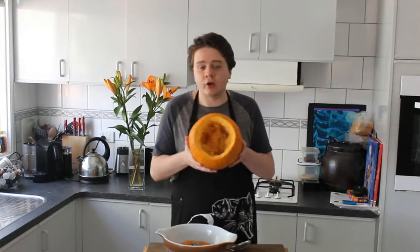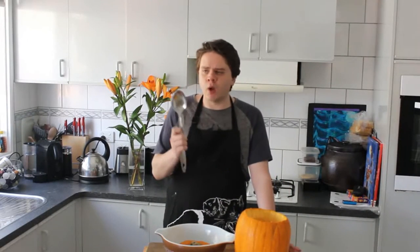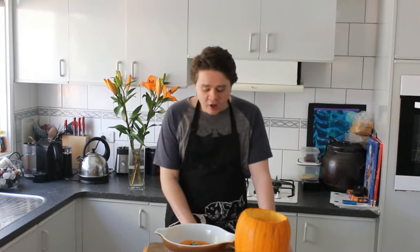Now once you've removed the lid off your pumpkin, you're going to need to scoop out all the stuff from the insides. For that it might be best to use a spoon. Now I know what you're thinking, well, why didn't you show me the spoon with all the other equipment I was going to need? Well, the fact of the matter is I forgot. Now I could go and reshoot that bit, but the pumpkin's already been cut open and I don't really want this thing full of continuity errors. Also, be warned that cleaning out this pumpkin might be a little bit sticky and disgusting, so it might be best to wear gloves. Here's some I found earlier.